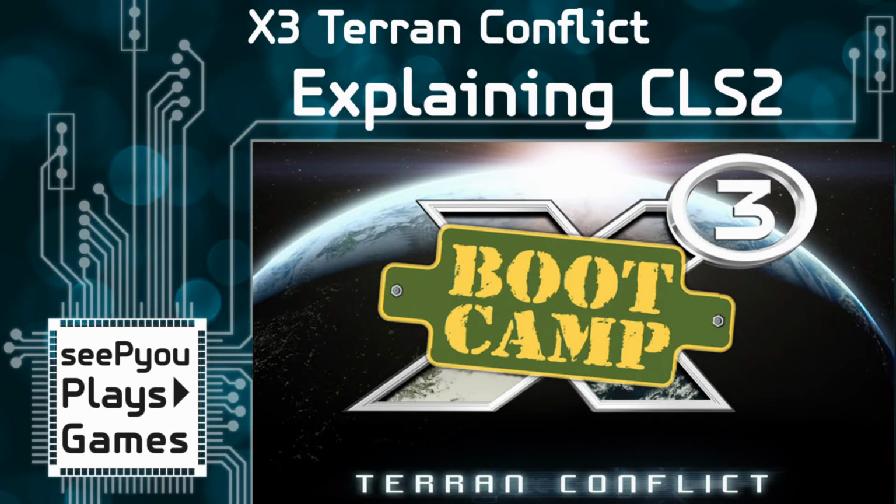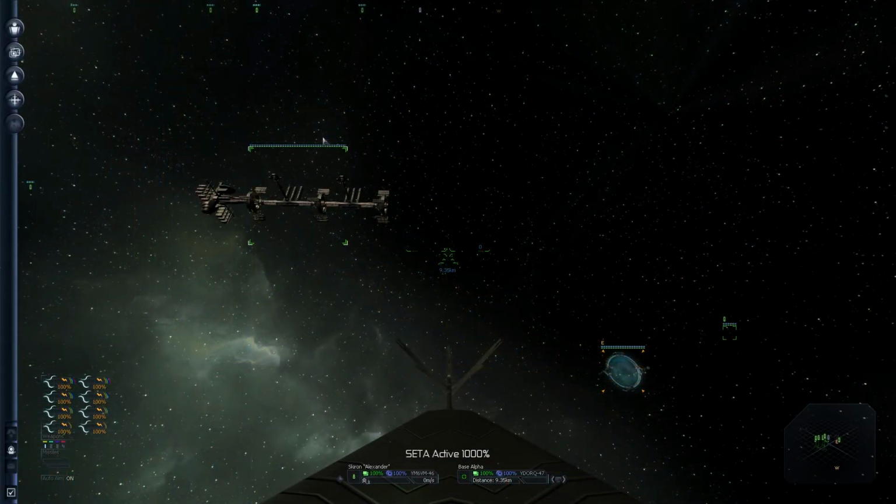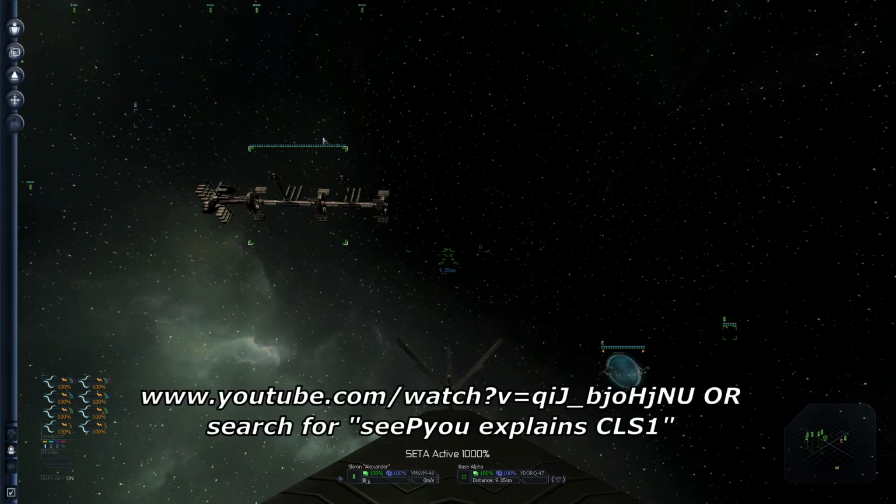Hello everybody. Today we will be looking at part 2 of the Commodity Logistics Software script by Lucike, or CLS. The script itself contains two variants, the CLS1, or internal logistics, and the CLS2, or external logistics. I've already done a video on the CLS1, and I do hope you find it helpful.